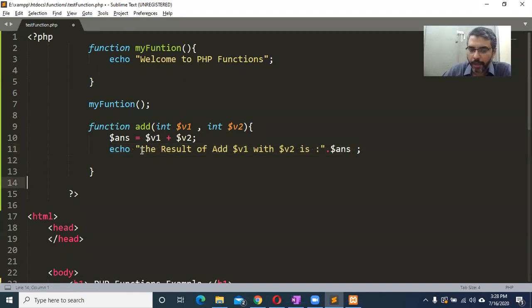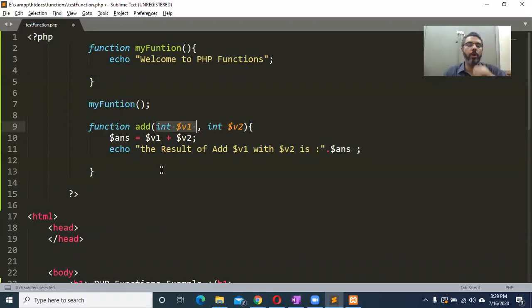We declared a function with the function keyword, which is basically the declarative word. Add means it is going to add, this is my function name. The name can be anything. Usually we give a name so that we understand the purpose of the function. In this, we gave two arguments. These are known as arguments.